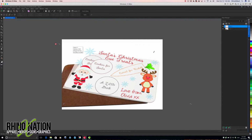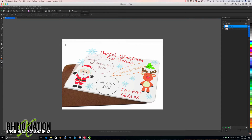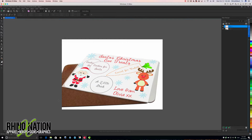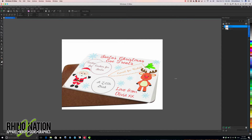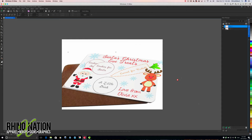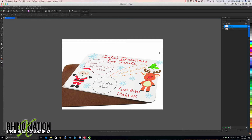And like I was saying, in Photoshop, it's a little bit easier because you can set up your smart objects, and then your smart objects will do all the skewing to make the image fit the smart object. But in here, we're having to do it kind of manually to make the image fit this. So now I'm going to click back on the little boxes. I'm going to scale this out a little bit more. We've almost got it. Just need to skew this top part a little bit more.